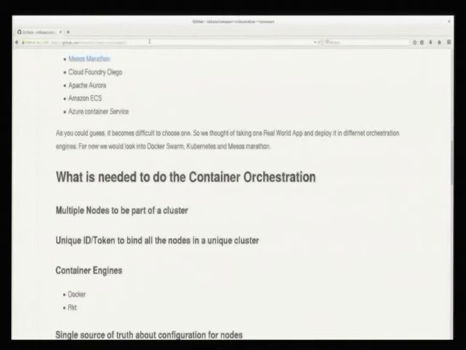There would be some of them that are masters, and some of them would be the slaves, or the minions, whatever you call them. So the master can basically say, okay, now deploy some containers on some nodes and all that. We'll come to more detail on that. So you need some way to identify in a cluster environment which is master and which is slave. You need some kind of mechanism to handle that. Like in Docker Swarm, you have a token. With that token, you create the cluster, and once you create the cluster, the nodes become part of it. In the same environment, you can have multiple Swarm clusters, but they will be identified with different token IDs. In Kubernetes, you have master and slaves.